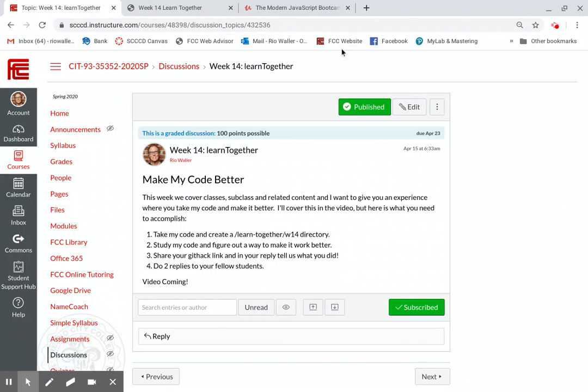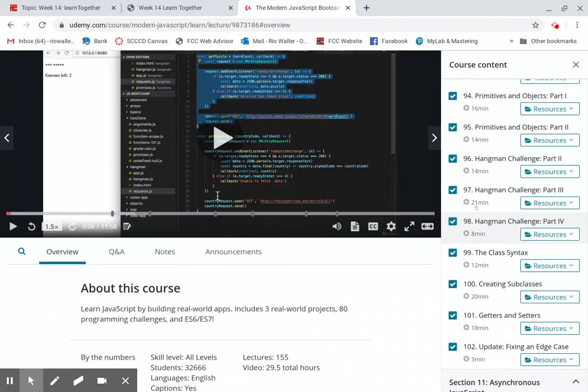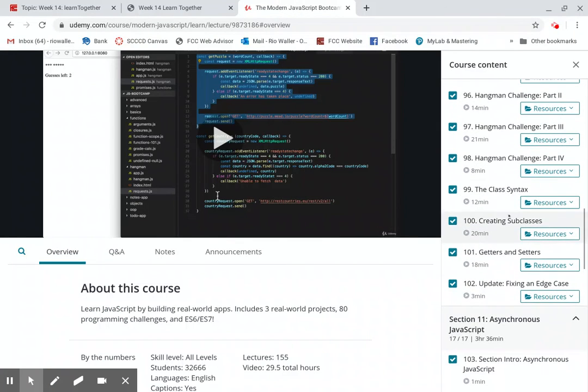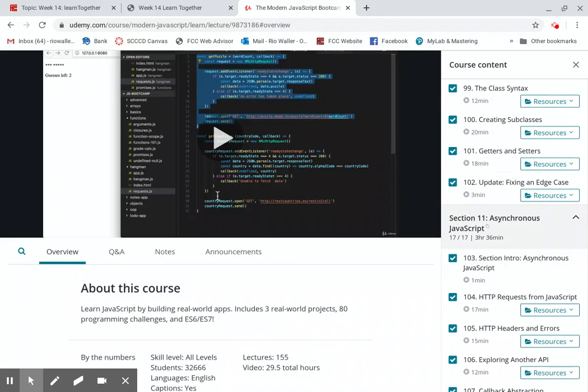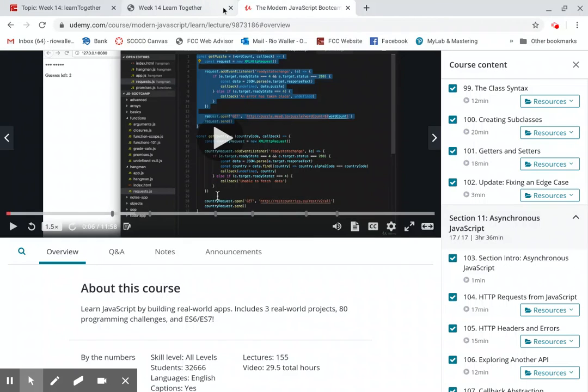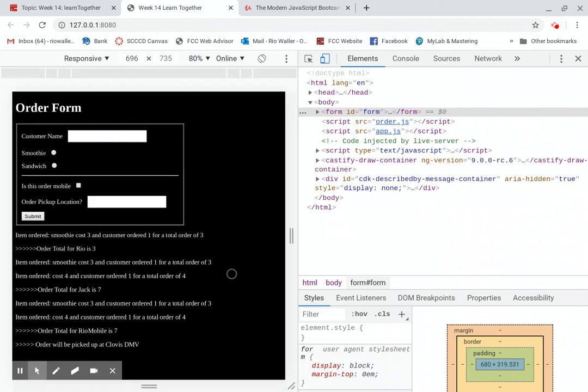sections. Because these last 2 sections, where first you're learning about classes, the concept of this class, and then of course the all important last section that we will start next week, which is asynchronous JavaScript, is, I think, one of those, if you understand it, when you get into more advanced programming classes, it will benefit you to have a strong understanding and then be able to take that into your more advanced programming classes. But I'm still thinking about that. But this gave me a better appreciation of that.